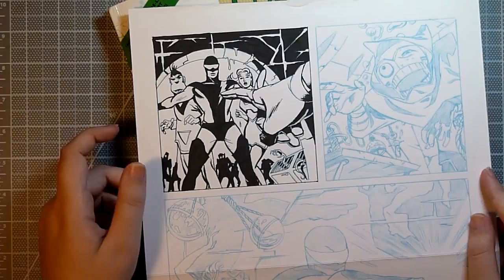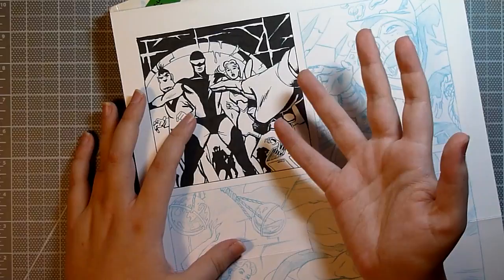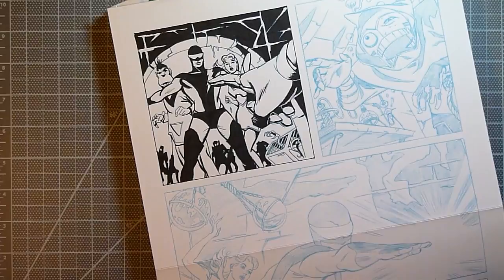So here's the panel that I inked so far. As I was inking it, I was realizing, oh, I don't really know how to approach this part or that part. Even though I read through the whole book, it's a lot of information, so I find myself referring back to it often. It's not one of those books that you read once and you don't touch again. It's really a reference book that you're going to be using again and again in your art.